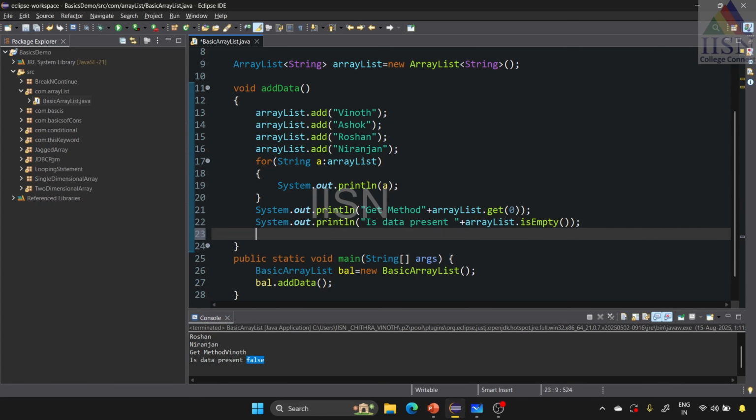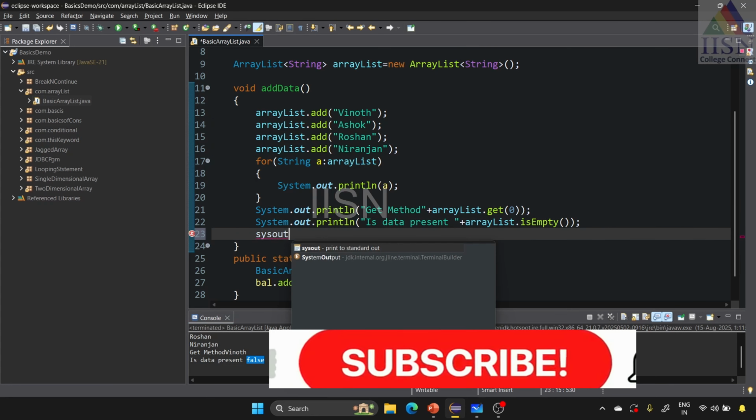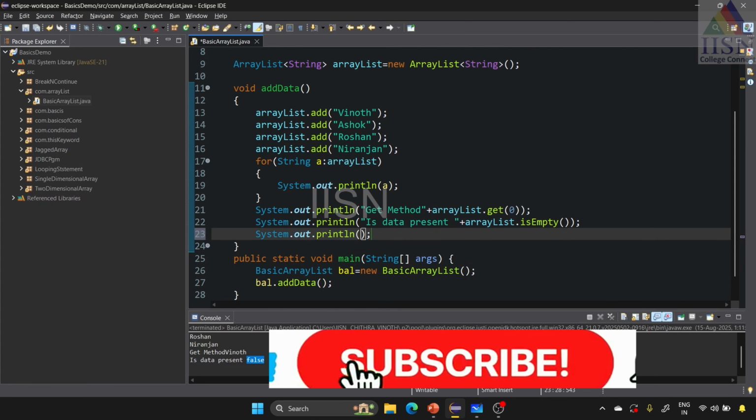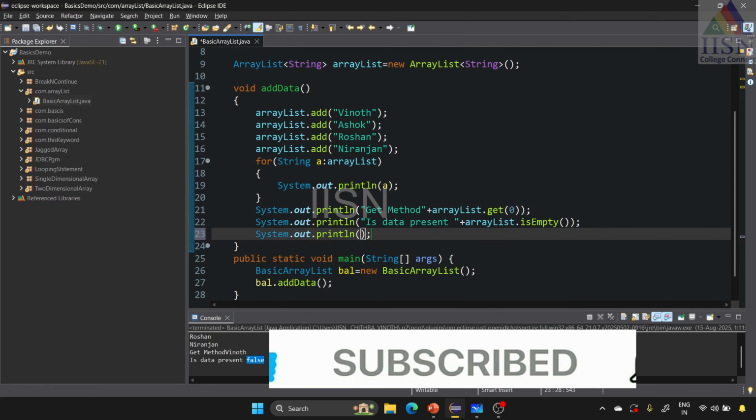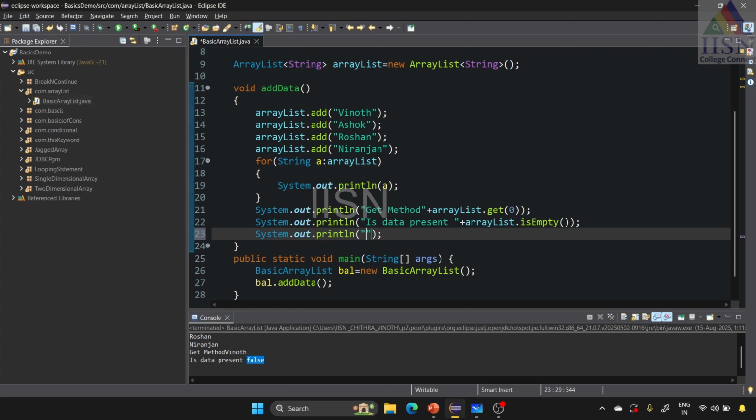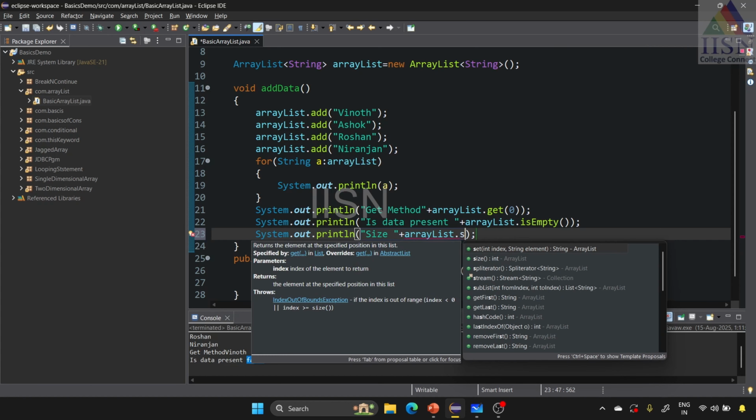Now we are going to see another method, the size method. The size method returns the total number of data items we have in the array list. Plus array list dot size method.